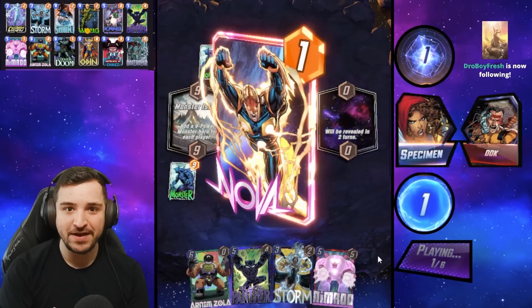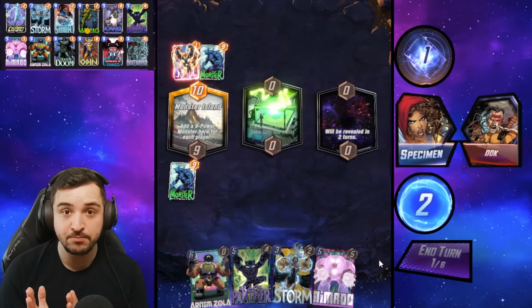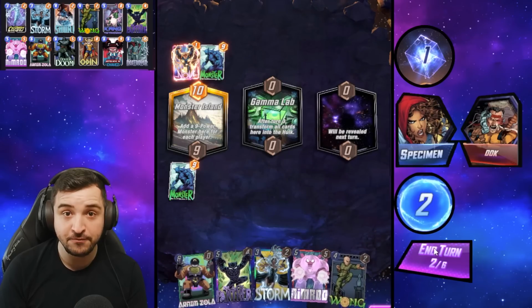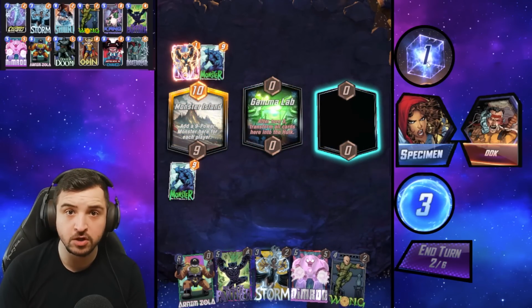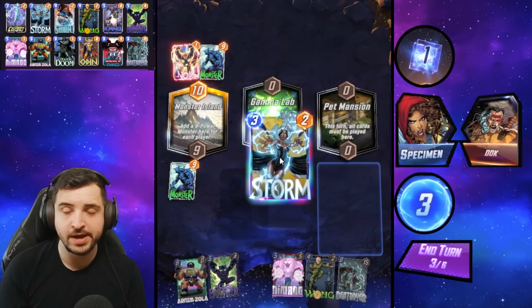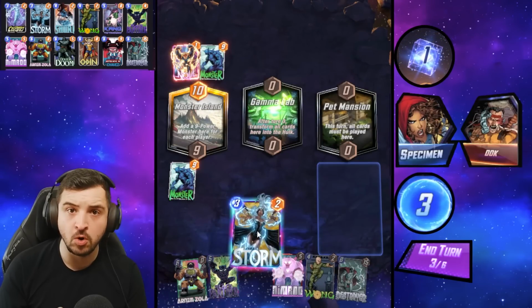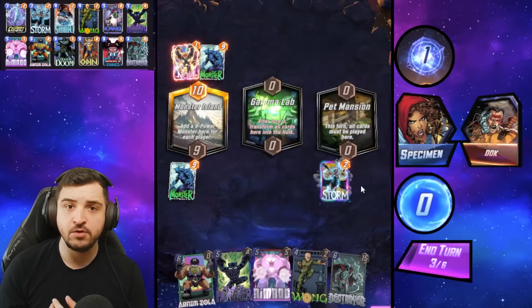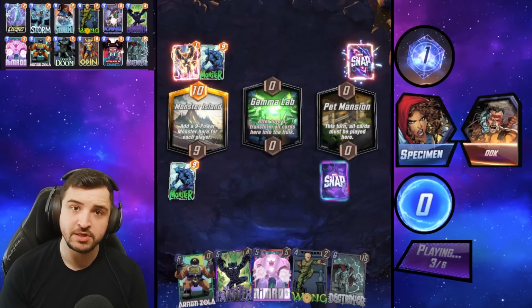Nimrod is one of my favorite cards in Snap, and I'm still a big believer. This list has been pretty competitive at infinite rank. One issue it has is it does struggle against Shuri because Cosmo is this deck's worst nightmare. So be prepared to lose one cube against Shuri decks. On turn 3, we're playing either Electro or Storm, and depending on which we play, it's going to really change how this deck plays out. Ideally, we play Storm. Usually Storm is slightly better.